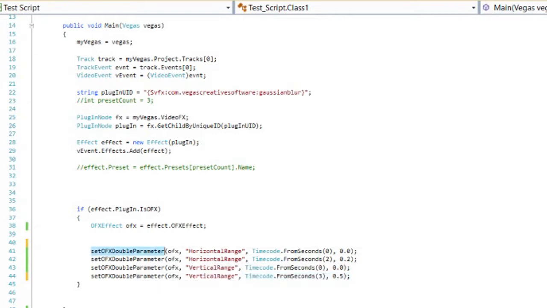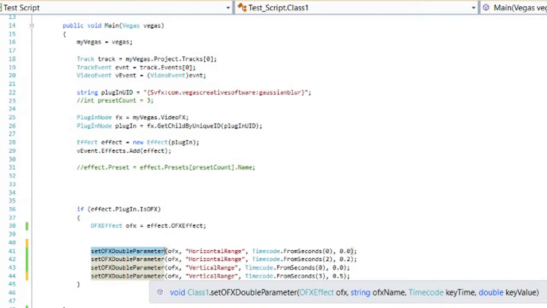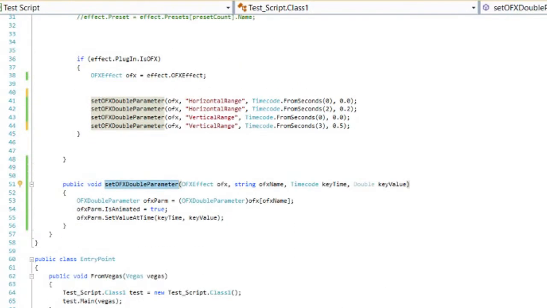So now let's see what our set OFX double parameter routine looks like. Here is our set OFX double parameter routine. You can see we're passing it the OFX effect, named OFX. Then we're passing it a string, which is the OFX name. Then we're passing it a time code, which I just called key time.